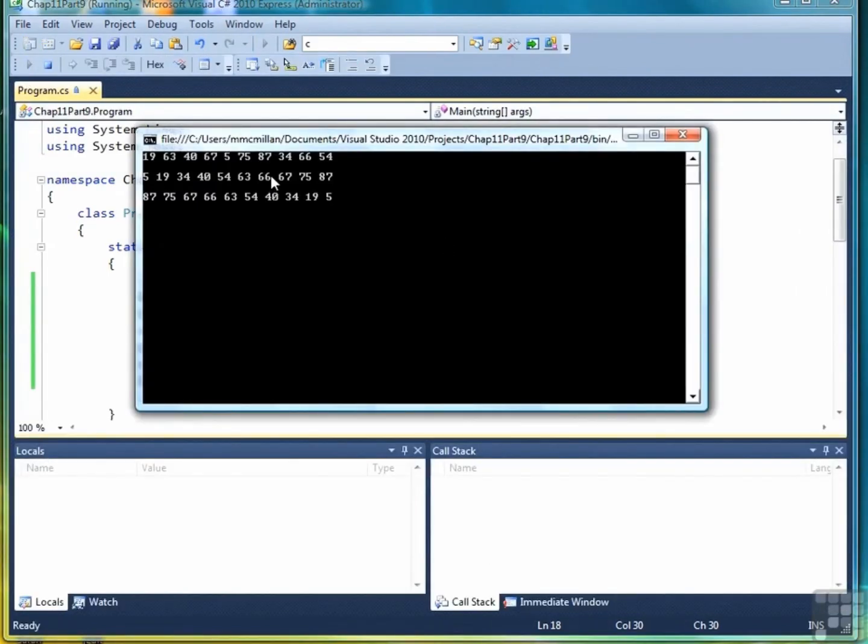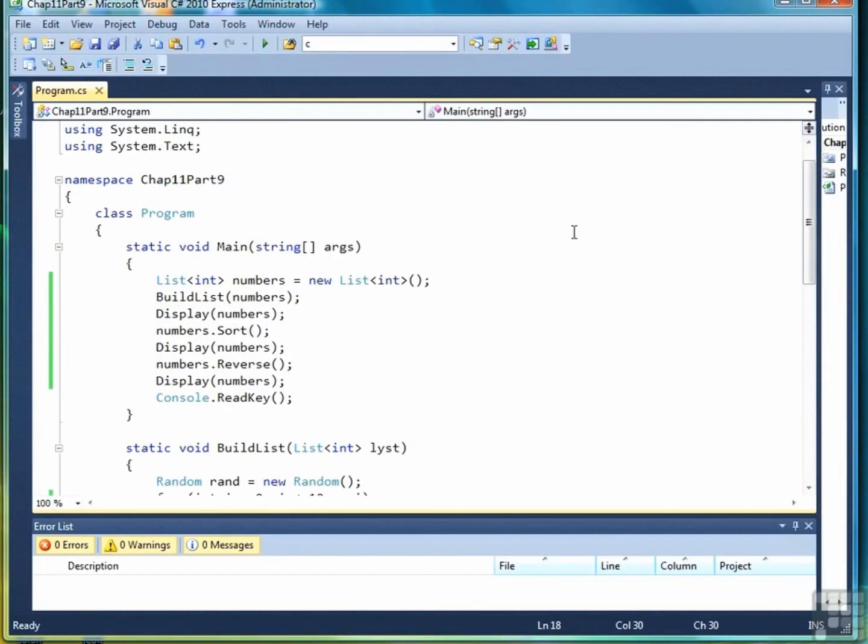And there we go. The first list is the original list, the second list is the sorted list, and the third list is the reverse sorted list, or the descending order. So sorting is probably one of the easiest things we've learned in this whole course, because all you do is call the method. Like I said, there are other ways to write sorts so that you can actually create your own comparison object to determine how to compare two objects, but again, that's beyond the scope of this course as well. And we'll have to rely on just a standard sort when we need to sort items.